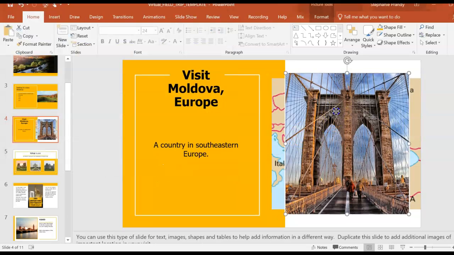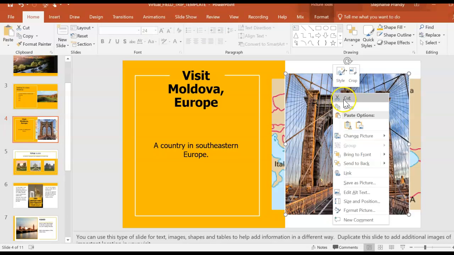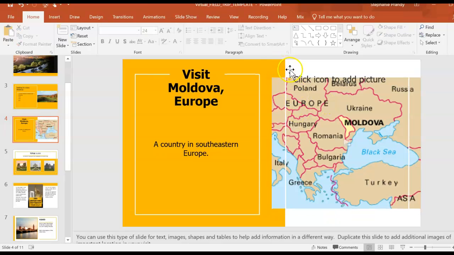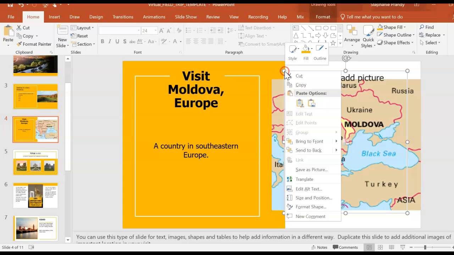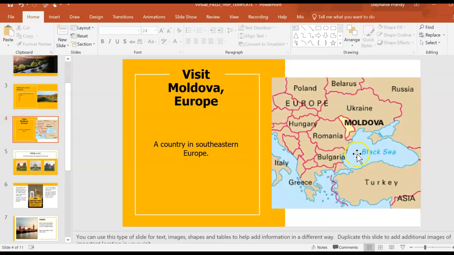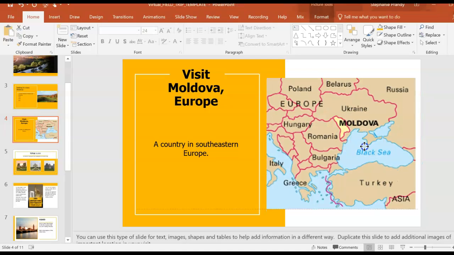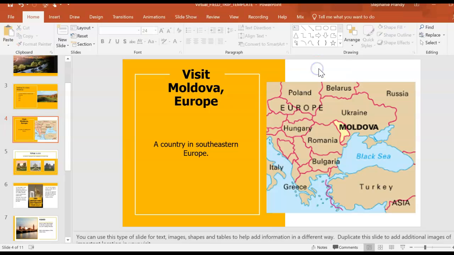I'm going to open that and it looks like I have a picture over it, so I've got to cut it out. And I got some kind of box over it, so I'm going to also click on that to cut it out. Okay, so I had to do a couple of things to get that looking the way I wanted it to. Okay, so just adjust it so that now you have your map.